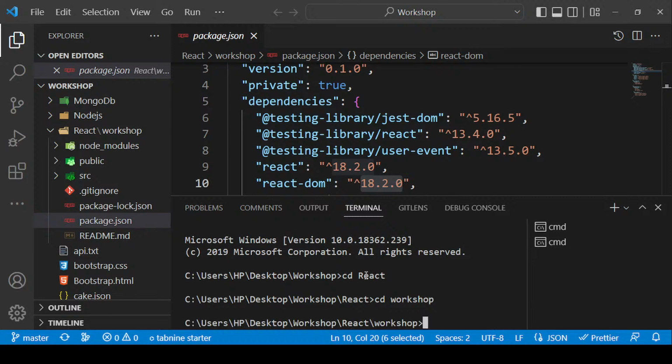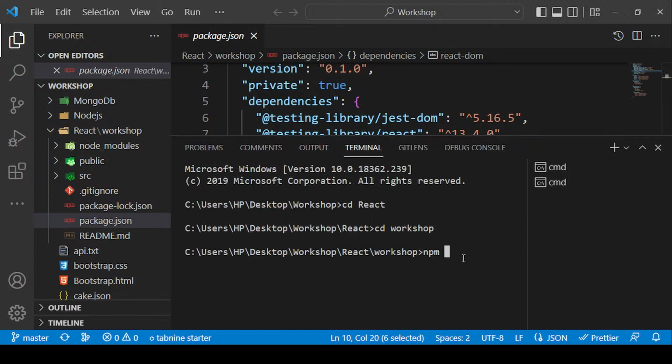How do we start this? The simple command is npm start.